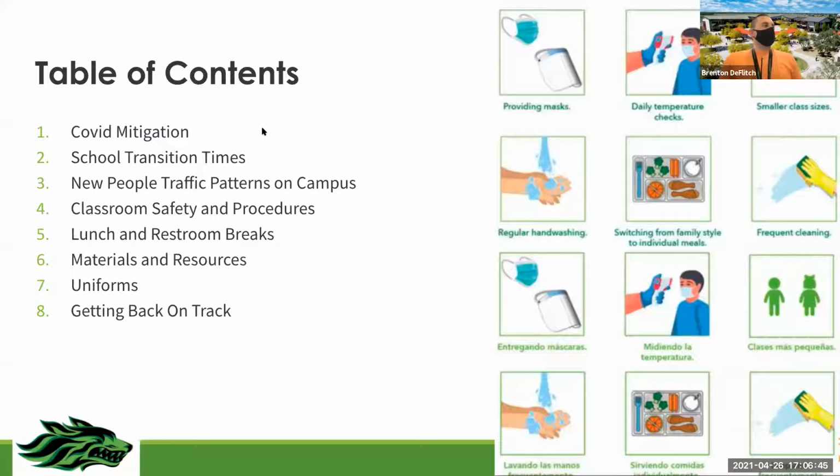All right, so here's what we're going to cover. We're going to go over COVID mitigation. We're going to talk about the bell schedule and some transition times, some new traffic patterns. We're going to talk about lunch and restroom breaks, uniforms, and then some of the changes to our structures moving forward.